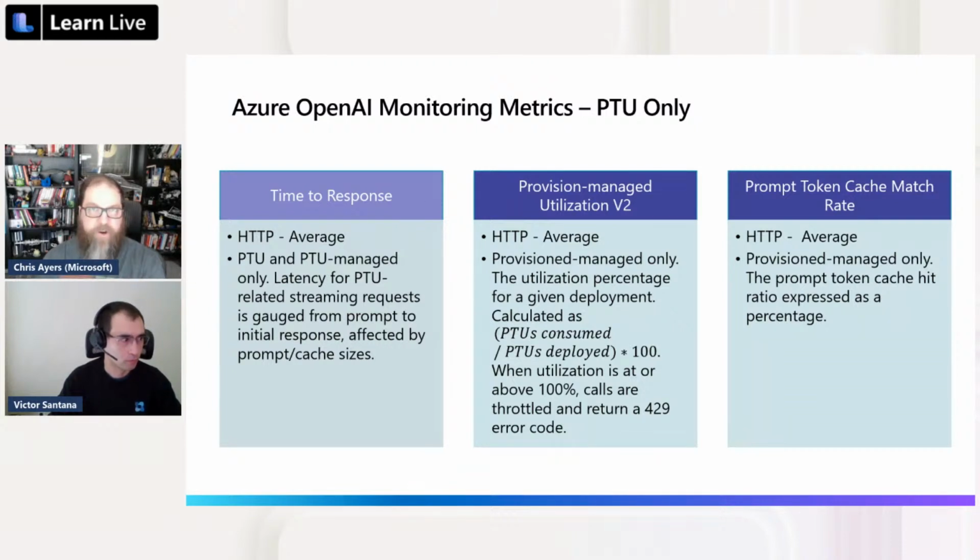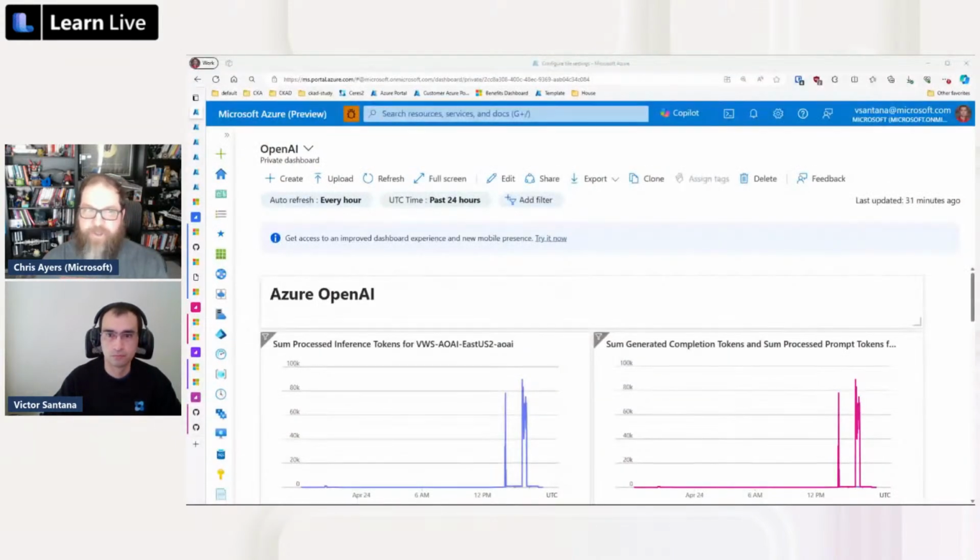So, how much is our utilization? We've said we want a certain amount of provisioning. How much of that are we using? And then, are we leveraging caching, and what is that cache match rate? These are some of the metrics that really apply to a solution, but they are just part of the picture. This is the OpenAI part of the picture. You still need to look at the bigger overall solution. That's why we're going to switch it over to Victor now to start talking through a solution he's built so that we can see these metrics in action.